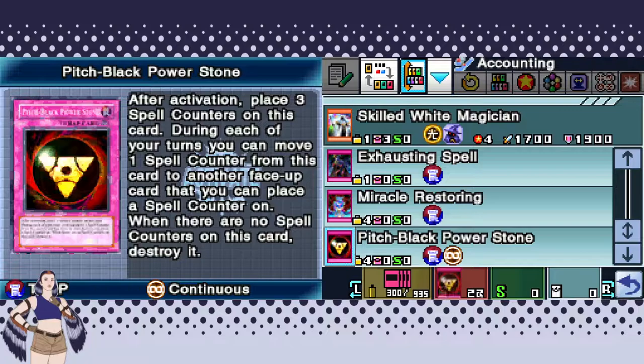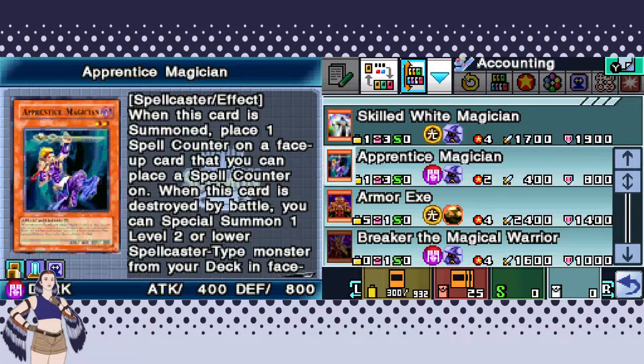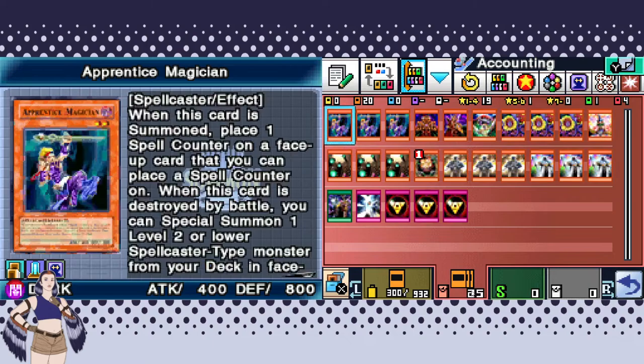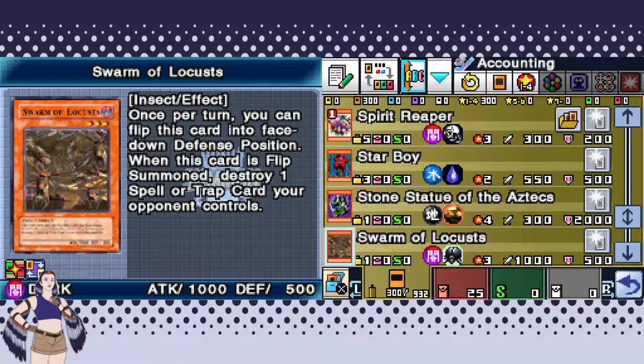Pitch black. We've got a bunch of pitch. Oops, pitch blacks. So I think that was all of my spell counter cards. That's actually a lot of monsters, which is worth thinking about. Question is, does it give us any win conditions?